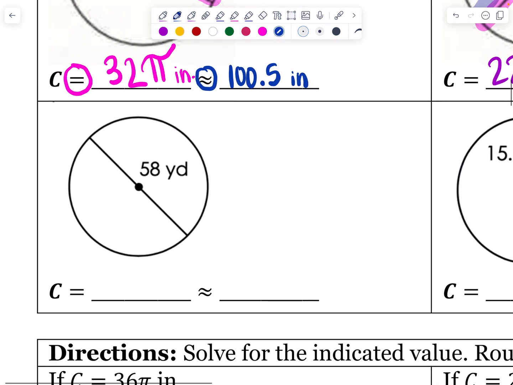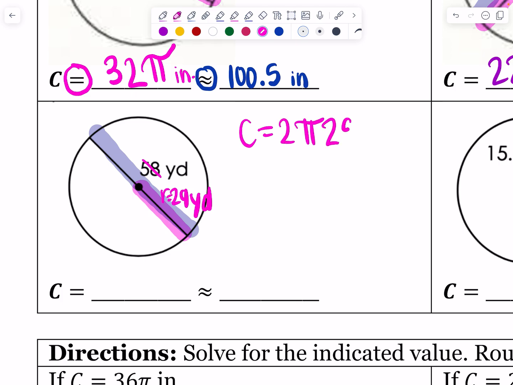Let's keep going. I'm going to have y'all do some of these in class, so I would pause it if I were you. So 58 divided by 2. We're going to be working with our area soon where you have to have the radius. So that's the entire diameter. So that is going to make this 29 yards. If my diameter is 58, my radius is 29. I like to cross out the diameter after I'm done with it to know I'm only working with my radius. Circumference equals 2 times pi times 29, which of course is going to give me 58 pi yards exactly.